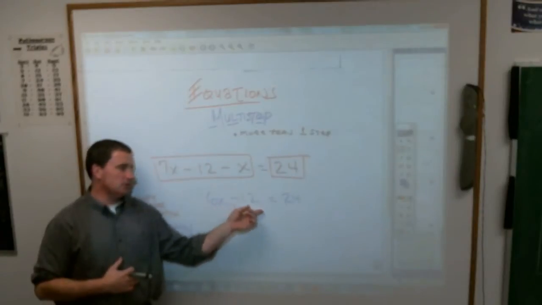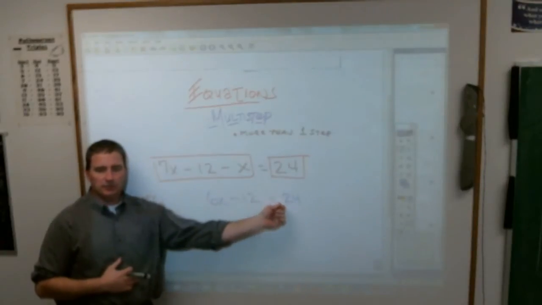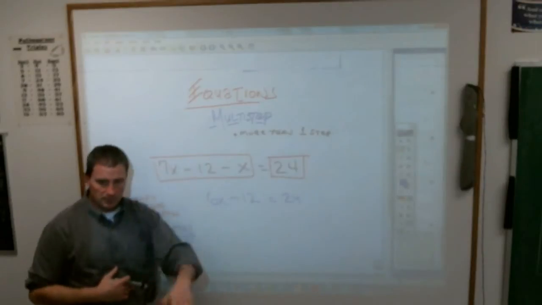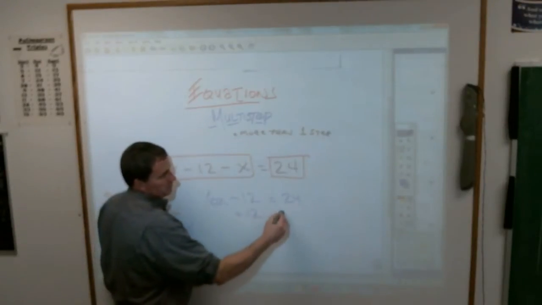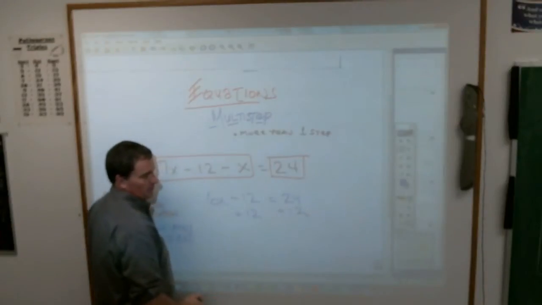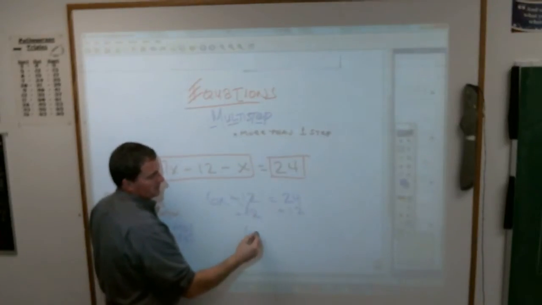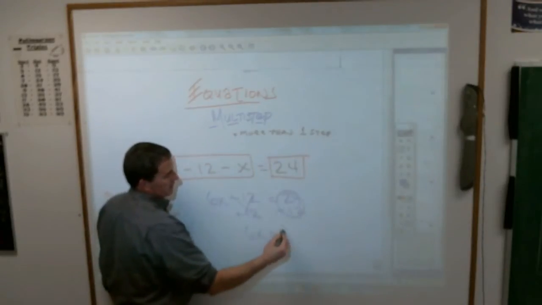Get rid of adding or subtracting first. So I want to get rid of this 12 before I deal with it. The last thing you'll do is split the little variable with its little friend. That's always your last step. So I ask you this question. If I want to move this negative 12 to that side over there, what do I have to do? Here's where thinking the opposite comes into play. Ryan, I add 12. Right. I add 12. And I need to see you do this to both sides. I add 12 to this. It goes away. It's zero. I still have the 6x there. I add 12 to this side. I get 36.